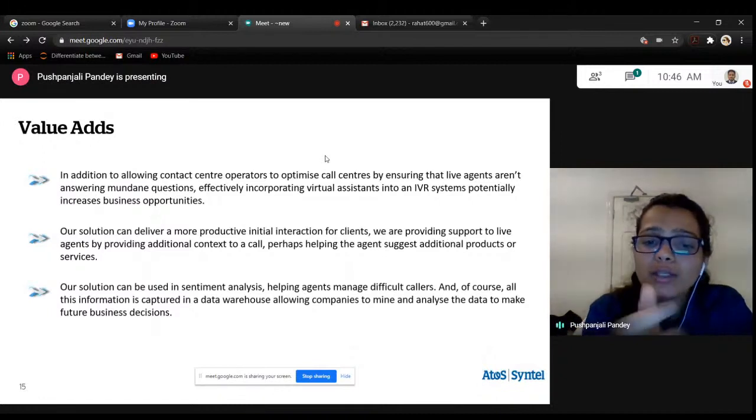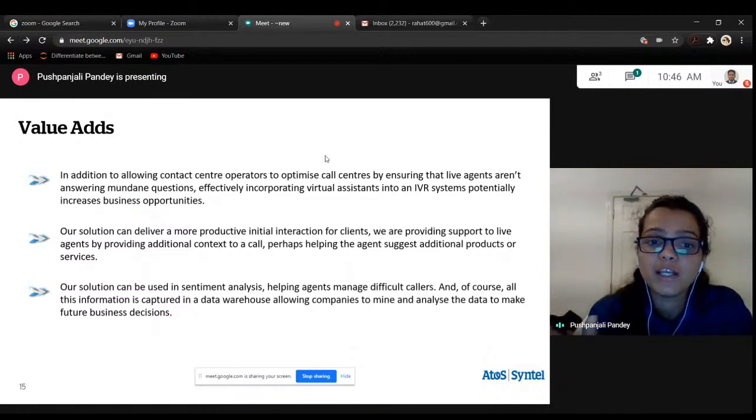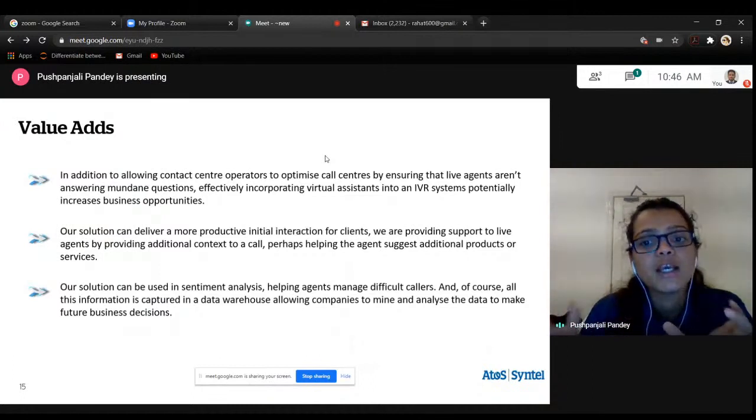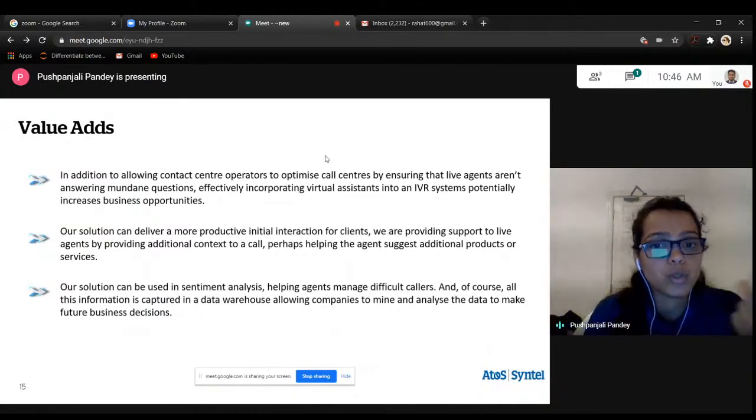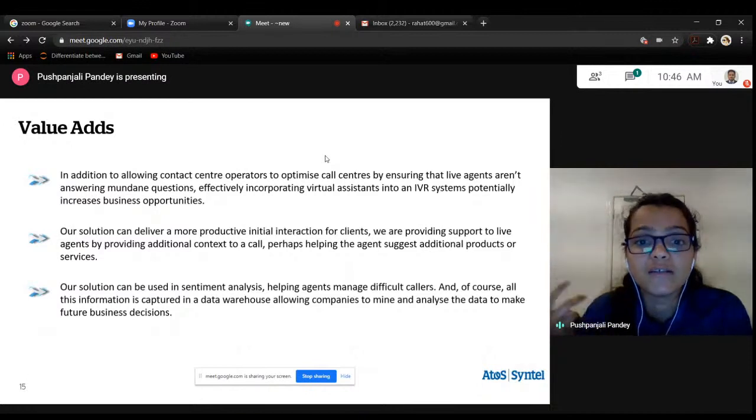On this point, I would like to highlight that we will be storing all the data while communicating between an agent and a customer, so that when the call gets transferred to a human agent, he would not ask again the same information from the customer. We will save all that data so that the live agent can have access and have the context of the call, that the call was regarding this issue and he'll have to help them with this issue. Based on that, the agent can also suggest some additional products and services as well.